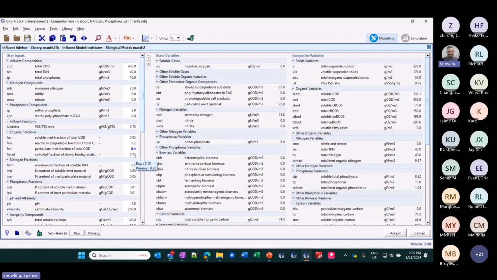Now, if I had the whole rest of the plant built out, we would have also seen the mixed liquor change, and we would have seen the sludge production change, because now we got more of this particulate inert stuff hanging around. It's not being biodegraded very well, and it's accumulating, however many SRTs happen, and it becomes a significant part of the mixed liquor, right? So that is how changing your influent fractions will ultimately get your numbers where you need them to be so they match your real data. But then, of course, that makes it easier to get all the rest of the activated sludge part in line, right?